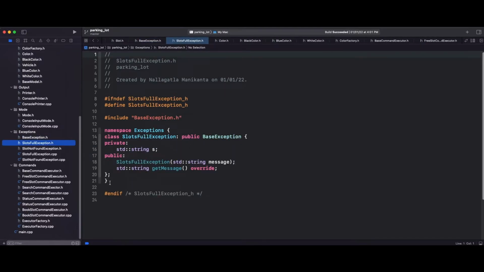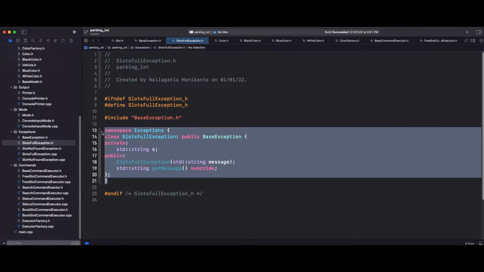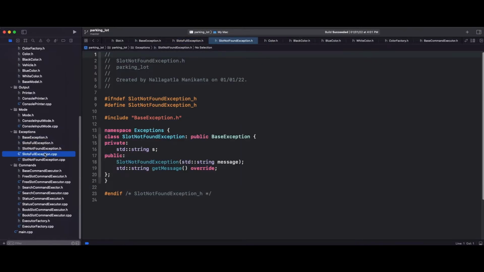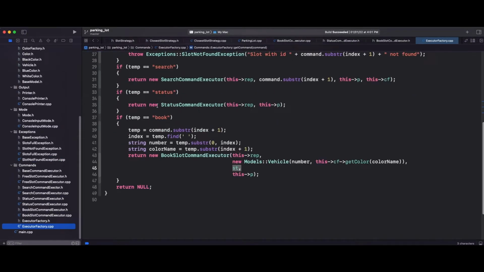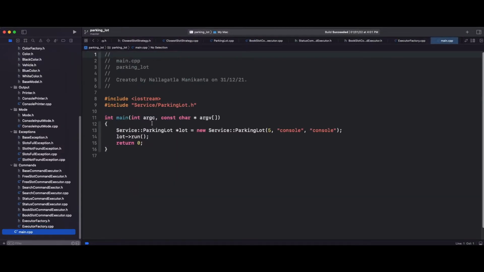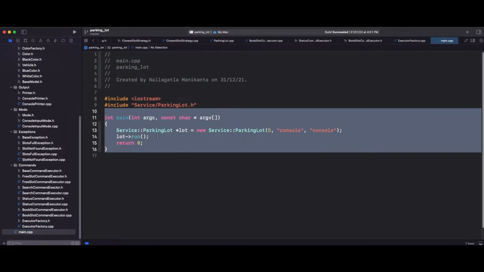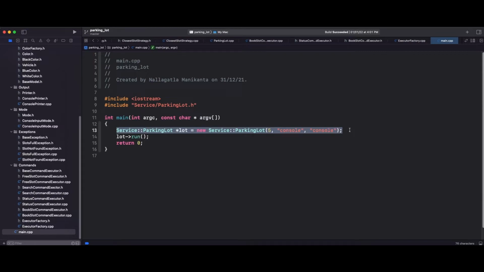So I created a slots full exception, slots not found exception, and so on. These are different kinds of exceptions, and we have different commands. To create a command, we have a command factory, and we have the main executor, the main driver code, where we create a parking lot object and then just run it.